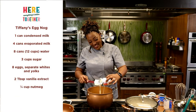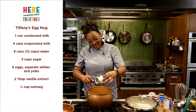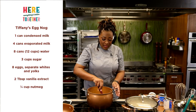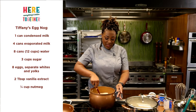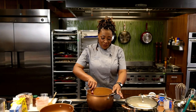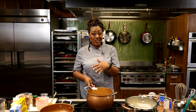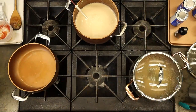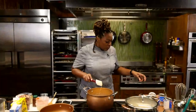For those of you that don't do hot eggnog, they usually do cold over ice. A lot of people are very familiar with coquito, right? That is a Puerto Rican eggnog, which is delicious. I have a girlfriend, Naomi, who makes it really good. Outside of my mom's eggnog, this is really the only one that I really, really love. There is another version of eggnog that I like, but this is always number one. It's closest to my heart.